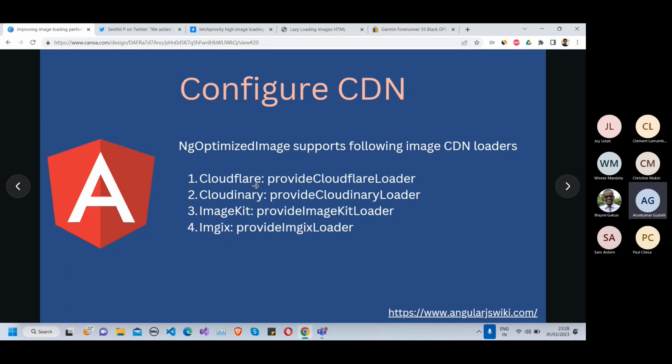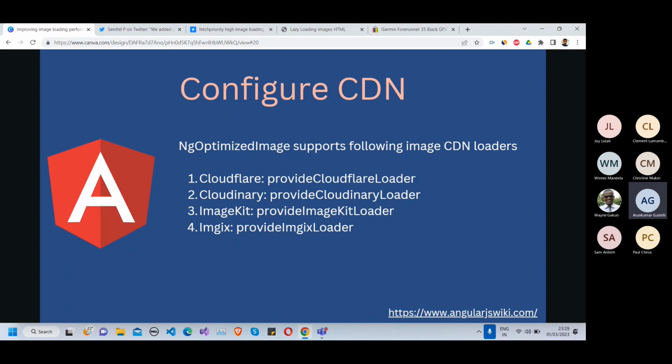If you want to load images from Cloudflare, you have to use the provideCloudflareLoader URL function. If you want to use Cloudinary, the corresponding loader. If you want ImageKit, provideImageKitLoader. If you want to use Imgix, provideImgixLoader. So these are provided by NgOptimizedImage by default.